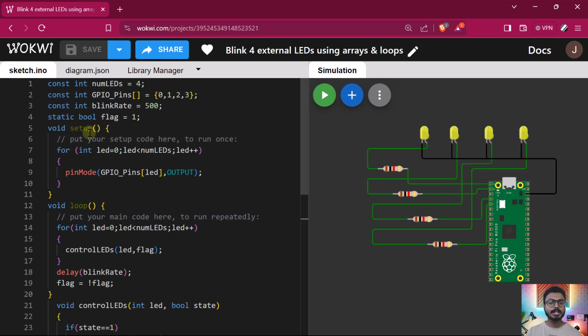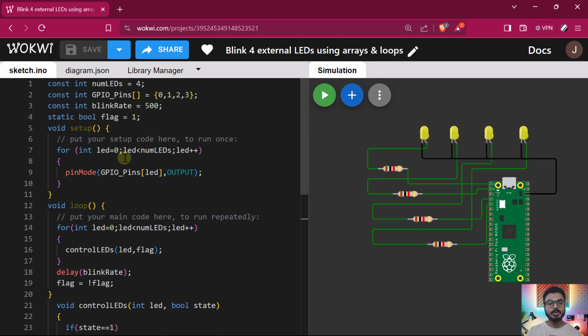Now, coming to the setup function, we know that in the setup function we were initializing the pins. We were setting each of the pins that we are using as an output. We are going to do the same using a loop now. Here you can see that I'm using a for loop which says int LED equal to 0. The for loop uses this variable called LED for running through the loop, and it is initialized to 0.